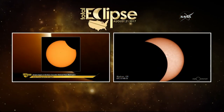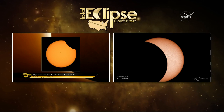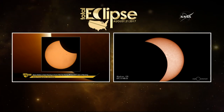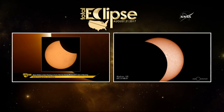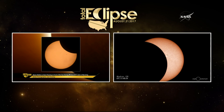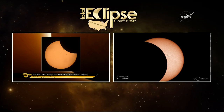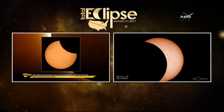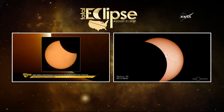We'll also be putting these images up online if you want to see them. One of those little dots there is the International Space Station traveling at 17,500 miles per hour. Here's another one from our photographer in Wyoming — same concept, captured the space station. We knew exactly when the space station was going to be flying, what its orbit was, and when it was going to cross the sun. It's just an amazing sight. I'm really proud of our photographers for getting these shots and proactively trying to get something that no one else probably has.